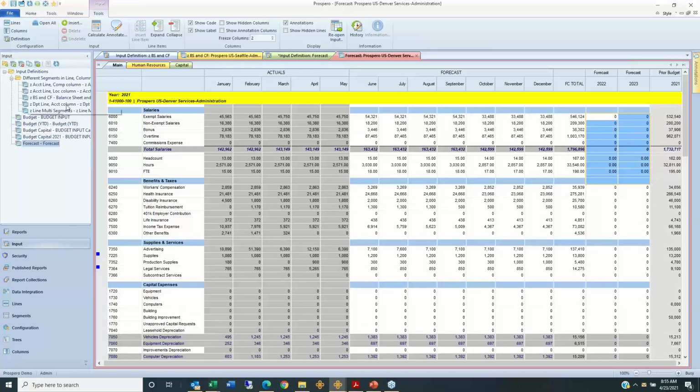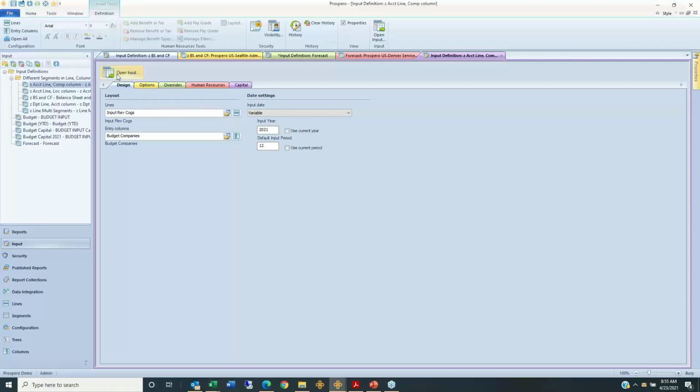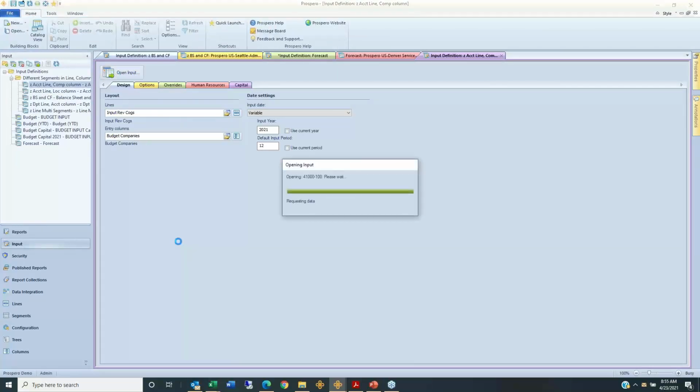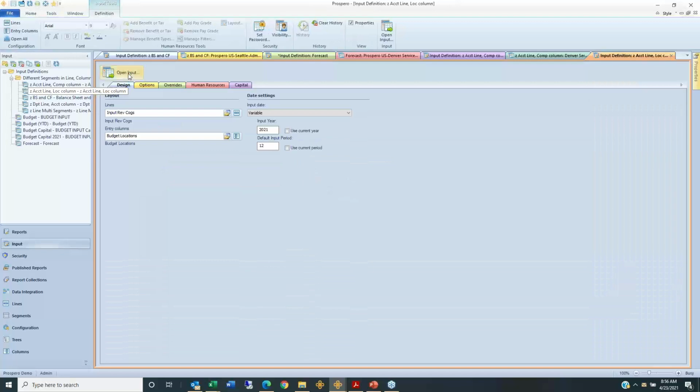Now, what also is possible is I might even have an input screen that has different segmentation in either my line or column. And here's just one other example, where in the Microsoft Forecaster budgeting product, it was very rigid. But here now, at a very high level, instead of time, maybe I'm just doing a quick little high level annual forecast by company 1, 2, 3, and elimination, where here's one example of how I have companies in my columns. Or another example, perhaps columns with locations in them.